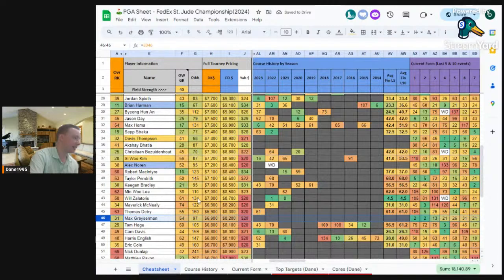Max Greyserman is down into the 6Ks. Should have won last week, back-to-back runner-up finishes. The only worry with him is how that affects him coming off that type of finish. He's playing some really, really good golf right now, so I don't have a ton of worry.